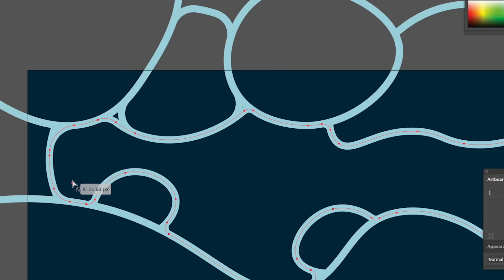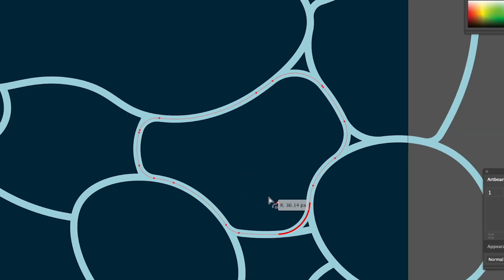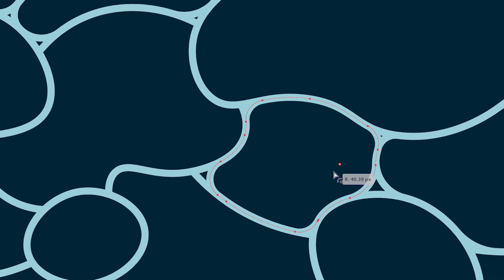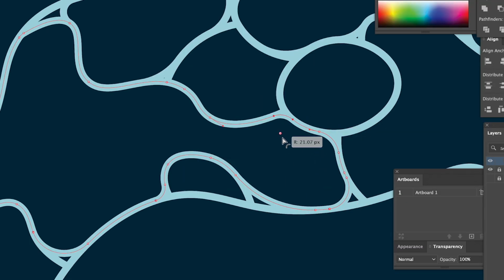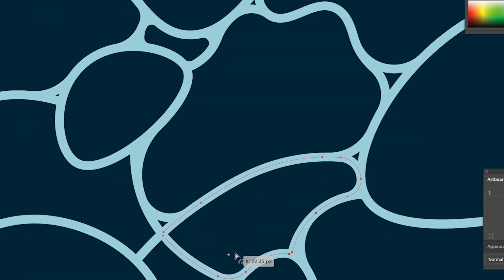Next, rounding all of these corners. One by one, select each shape with the selection tool, that's V on the keyboard, and then hit A on the keyboard to switch to the direct selection tool. This brings up the corner radius modifiers. This part takes time, but you'll go through and pull each of the corners on each of the shapes to round them out. It looks better and more organic if you play with varying amounts of curve.